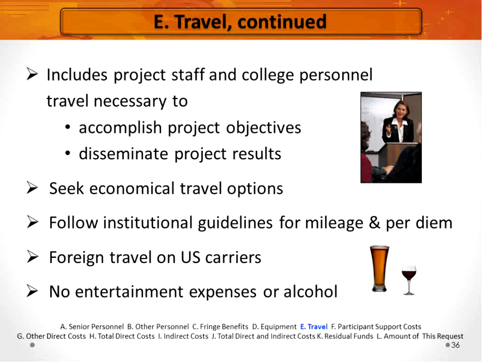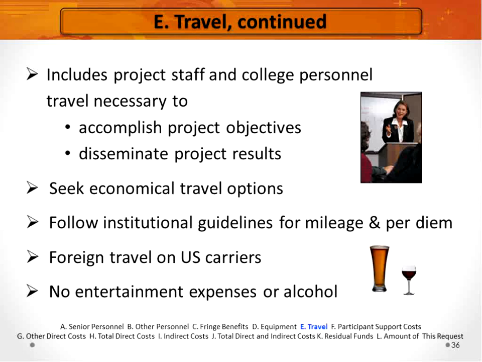You may include only travel necessary to accomplish your project objectives. So funds can be requested for field work or attendance at meetings and conferences. And again, if they need to accomplish project objectives, or the travel needs to be for disseminating project results. When budgeting, most institutions have their own guidelines on mileage rates and per diem, and NSF accepts these, as the budgeted travel allowance should be consistent with the policies of your organization, so your college's travel policies.